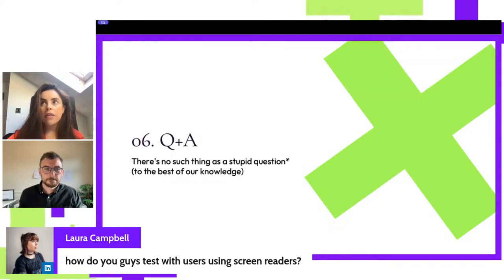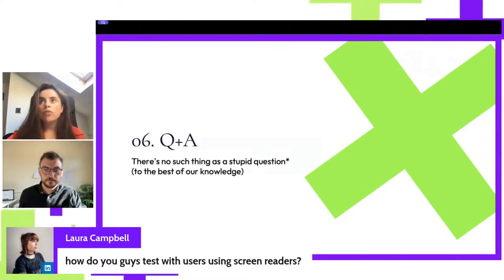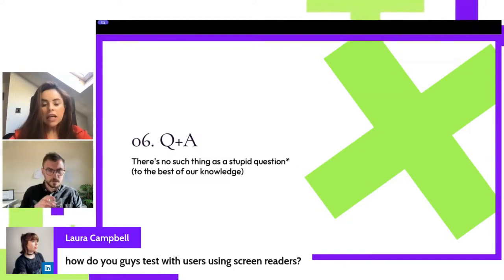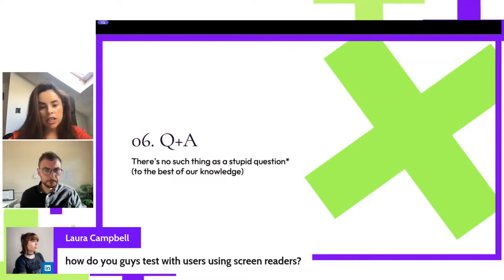Good question, Laura. And I think the simple answer to that is that we run usability tests with them, and we observe how they use the product or service using the tools that they are very used to. We would also do a bit of an expert review from an accessibility lens, and we will employ the likes of screen readers and tabbed functionality and try and put ourselves in the shoes of those users. But ultimately there is nothing like seeing how they actually use it, because what we often find is they have their own little quirks and ways of working with different assistive technology.